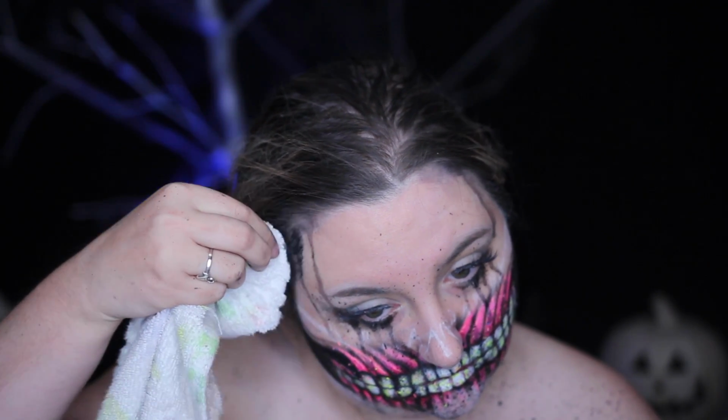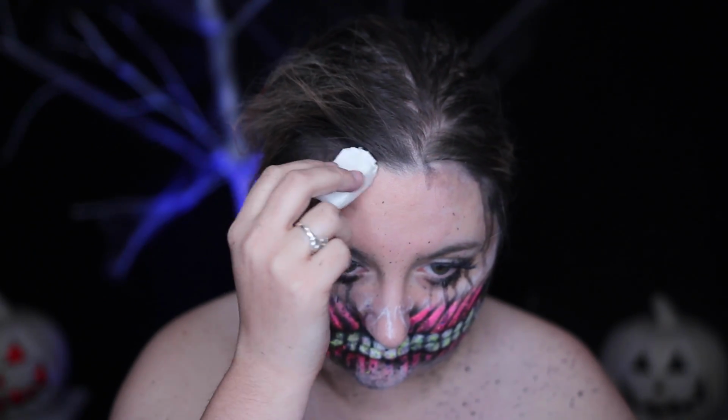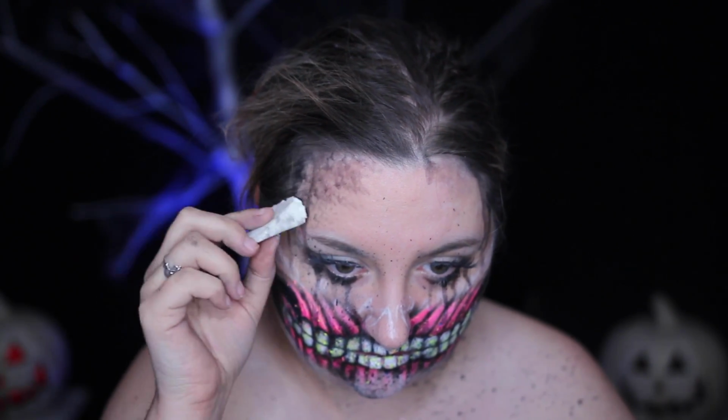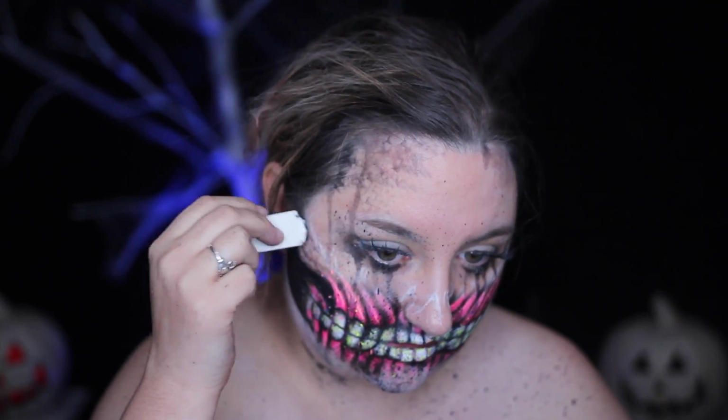Then I took a sponge and I ripped off the end of it so that there's no little harsh edges, and basically I'm creating a little mottled texture to my skin. These are one of just those little cosmetic wedges, and then I just sort of rip little chunks out of the end of it so that it looks nice and holey almost, in a really disgusting, gross way.